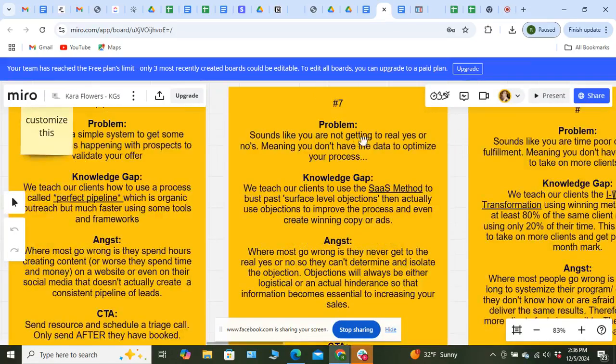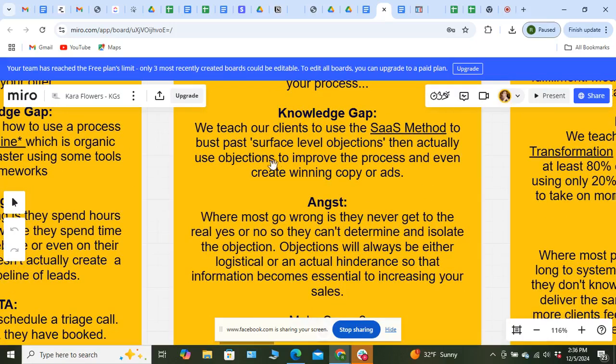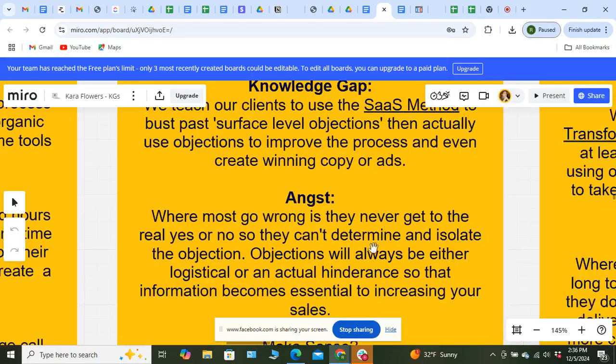It sounds to me like you're just not getting a real yes or no from prospects, meaning you don't have the data to optimize your process, and you probably feel like you're never able to successfully overcome objections. We teach our clients to use what's called the SAS method to bust past surface level objections, then actually use said objections to improve the process and even create winning ads or copy out of the feedback that they get.